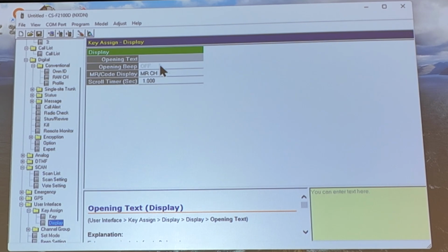And right here on the very first item where it says opening text, and that's what you see as you turn your radio on, you're going to probably want to change W4ABC to W4XYZ. That way, when you turn the new radio on, you're going to know that it's not W4ABC's radio, it's W4XYZ's radio. So those are the three changes you will want to make.